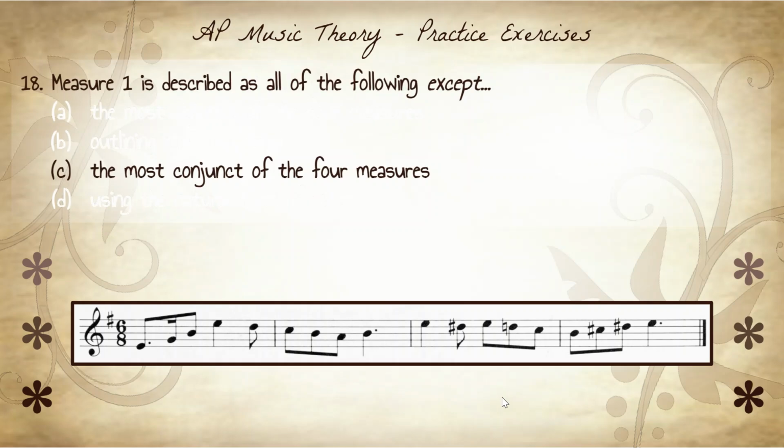Correct answer is C. I also want to note that this question, the way that it's phrased, gives you only the options of A and C, since they cannot be the most disjunct and the most conjunct at the same time. These questions can be easily spotted, and can make you eliminate some of the options even before you start thinking about it. Okay, let's go down to why it is. Measure 1 is the most disjunct, moving by skip or leap, and outlines the tonic triad in E minor, and uses the natural form of minor because the D is not raised. It is the least conjunct, moving by stepwise motion.